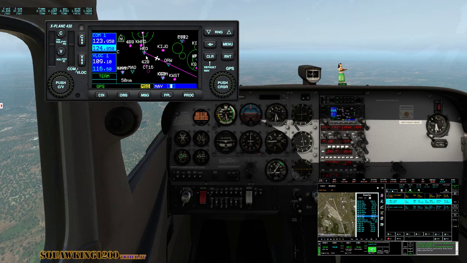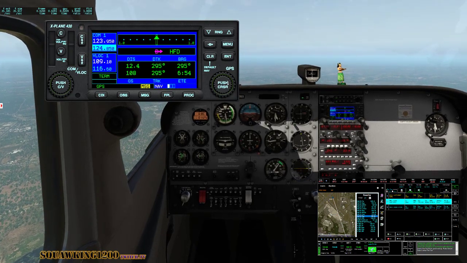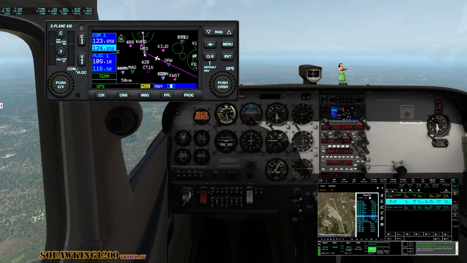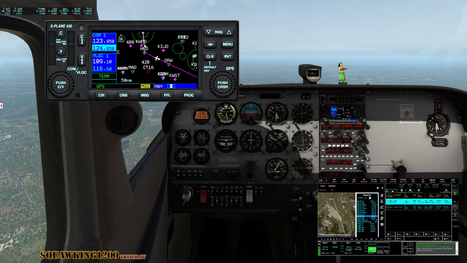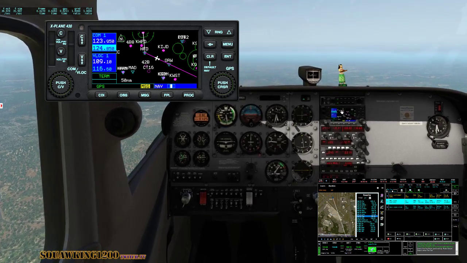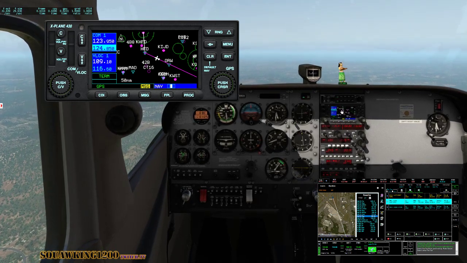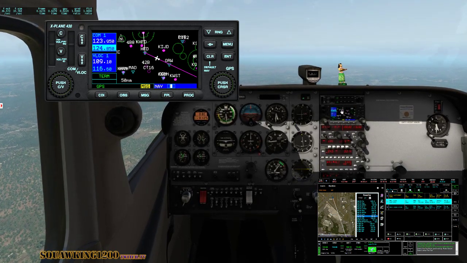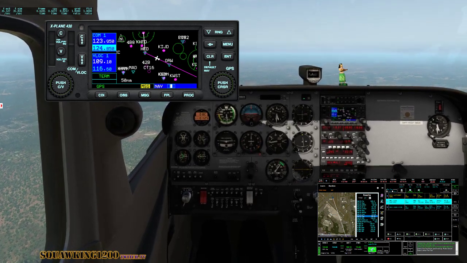So probably 6 minutes. I'll hit that Hartford VOR, and then it's another 10 minutes. I'll probably ask to start my descent. Again, I think it's the thing with all the lines on it, the E6B. I think there's a way that you can calculate your rate of descent.